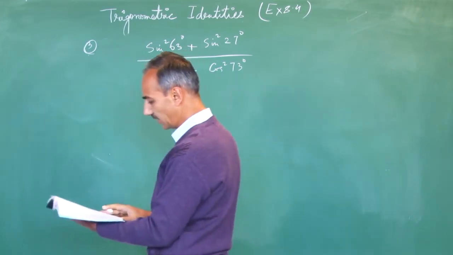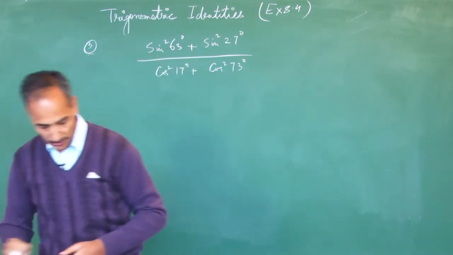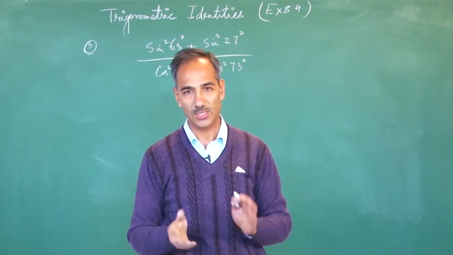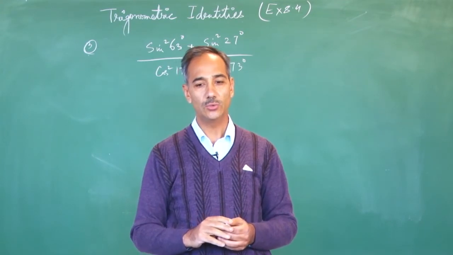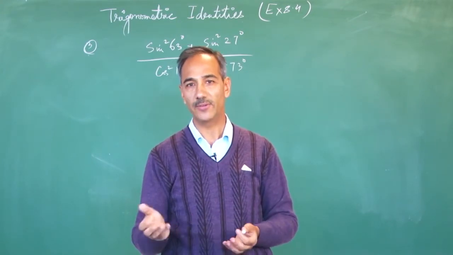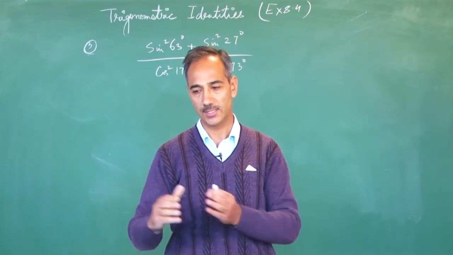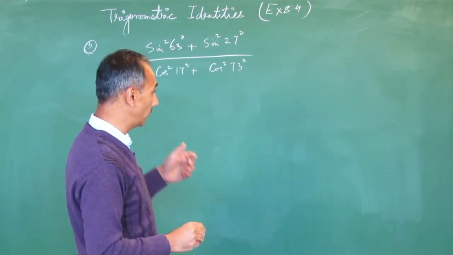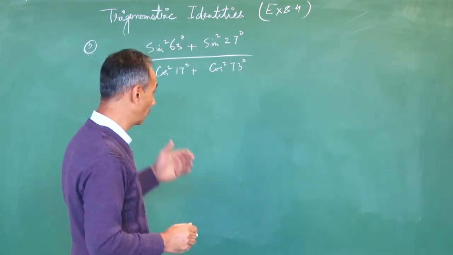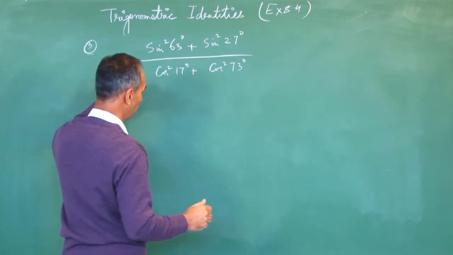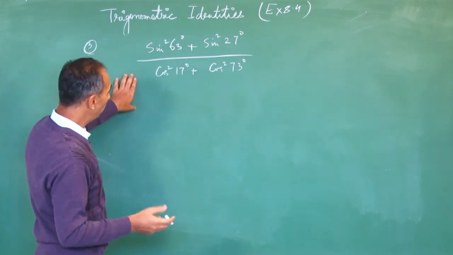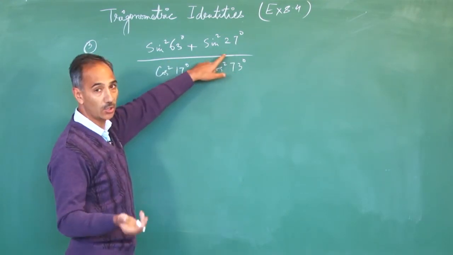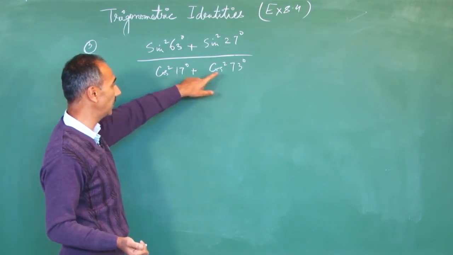63, 27, 17 and 73. It's an observation usually as far as trigonometric identities are concerned. In short, I call them T identities. You get questions in terms of verifying. There is an identity, you have to show this is equal to this, left hand side equal to right hand side. But we have a question based on identities wherein you are asked to evaluate the value of this trigonometric expression. So if we make an observation, my dear friends, 63 and 27, they are complementary. They sum up to 90, same as 17 and 73.